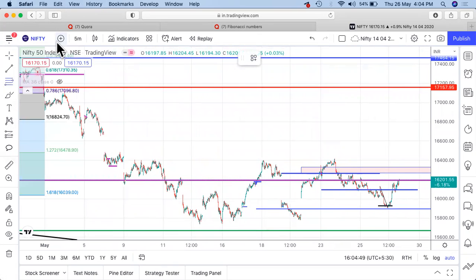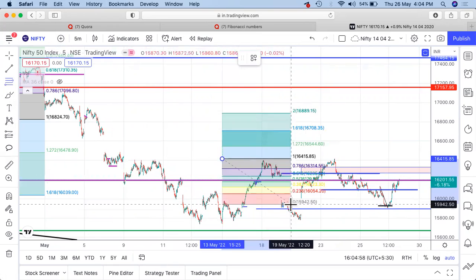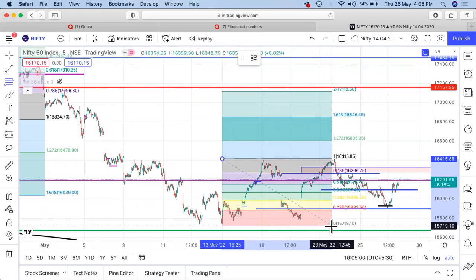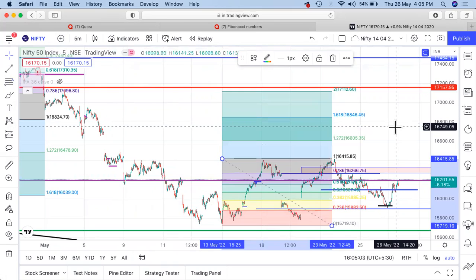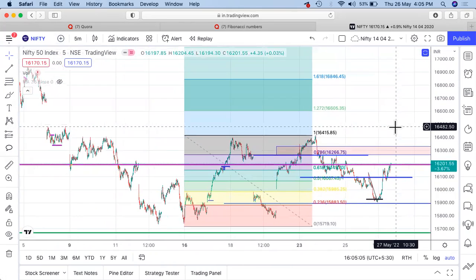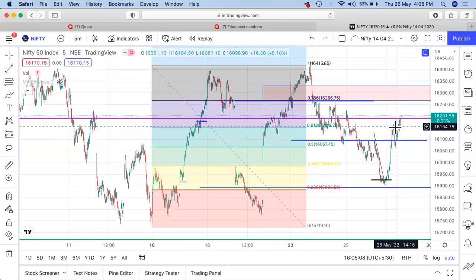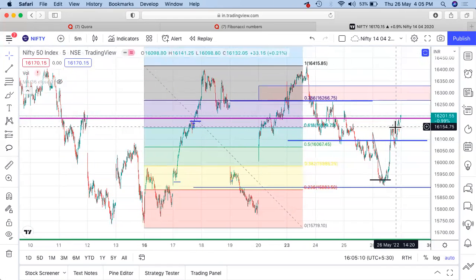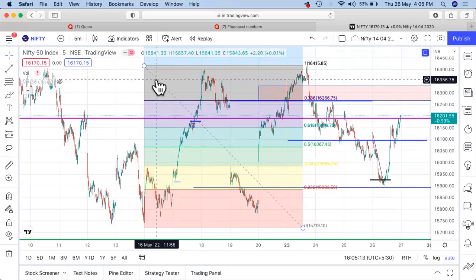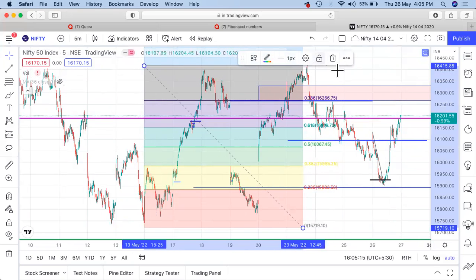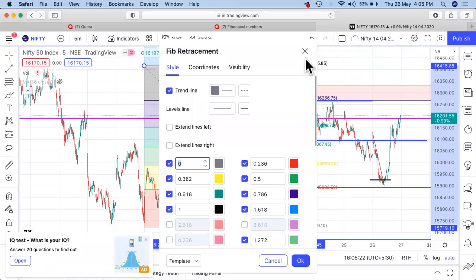So I click on that, right? I go to a high. Let's say this is a high point. And after that, I go for a low part. So let's say this is the low, right? Once I've drawn this, I zoom in so that I would be able to go to the exact points which are needed, right? On this Fibonacci, I click it, I get a box, and here is the settings one. On settings, when I click, I get 3 different options. One is the style, and second is the coordinates.